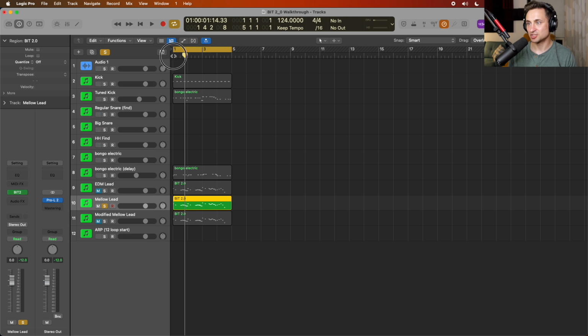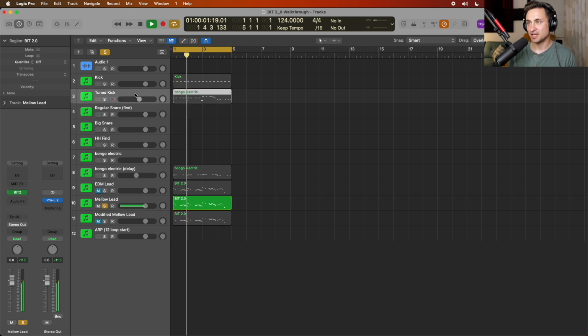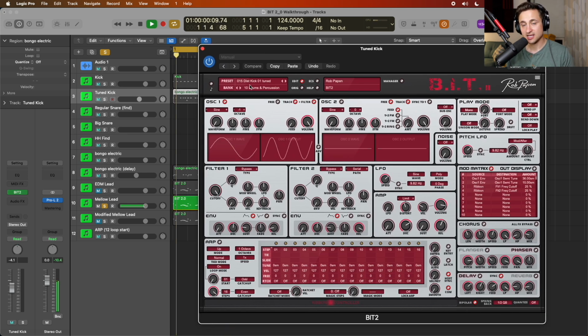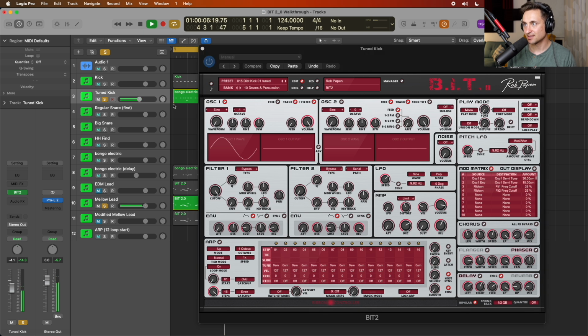So this was the starting one that we had. And then next up, what I did was I looked through the percussion here. So I found a tuned kick, and we're going to use this as the little bass line here for just something to build out to kind of preview things. And on this kick, I adjusted some of the release settings here to just get it just the right amount of snappy and added quite a bit of distortion there to get the sound that I wanted on it. So let's just kind of see what went into that here.